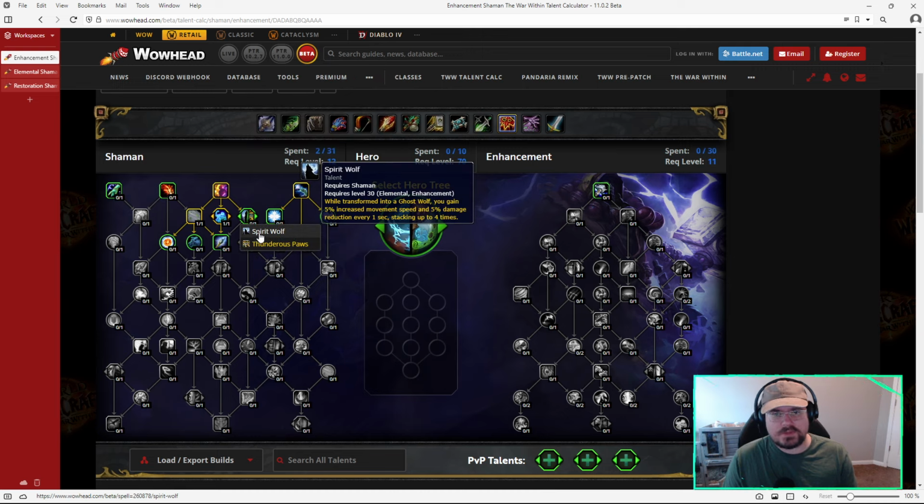Next, we have a choice between Spirit Wolf and Thunderous Paws. So Spirit Wolf will make it so that when you are in Ghost Wolf form, you'll gain 5% increased movement speed and 5% damage reduction every second, stacking up to 4 times. So you can get 20% increased movement speed and 20% damage reduction. Really, we're just concerned about the movement speed here, and this is generally a nice pickup.